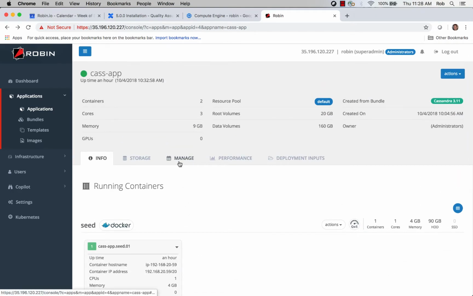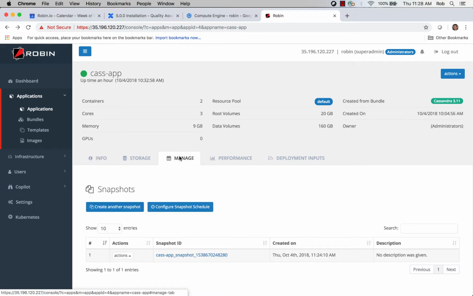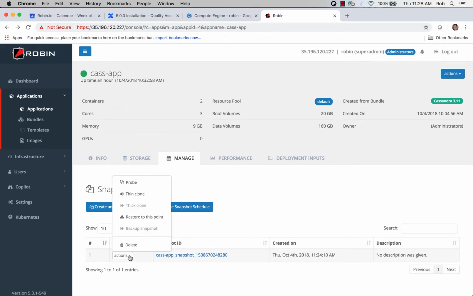All right, so let's say over time there's been some various activity in the application. The data has evolved, changed, grown, what have you. Again, we can use this snapshot as a backup, right? As a means for being able to restore to a previous point in time. So for that, we can simply pull up the snapshot here and restore back to that point.